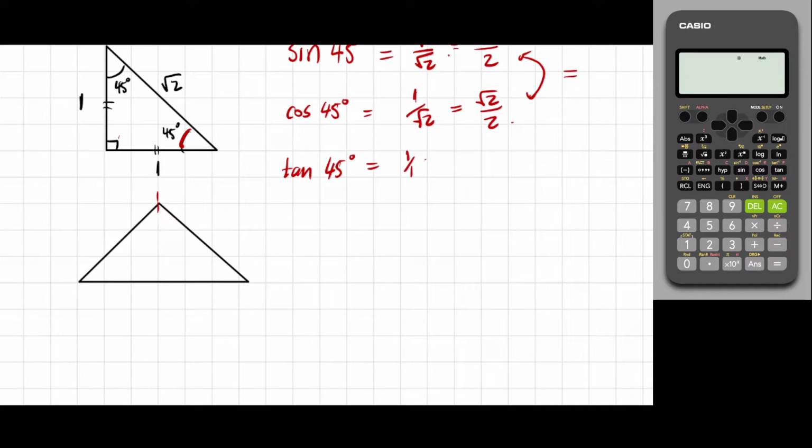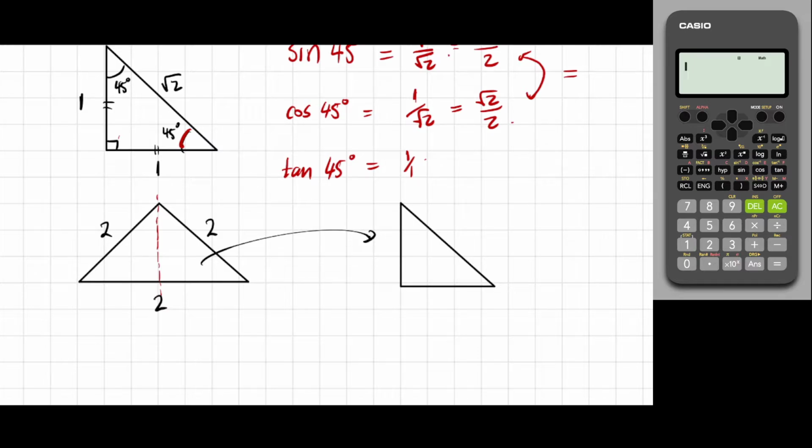Now, my equilateral triangle, because it's an equilateral triangle, I'm going to make the sides equal to 2. So every side is equal to 2. And so if I split it in half like this, let me draw the half I'm going to use. I'll use this half, like this.